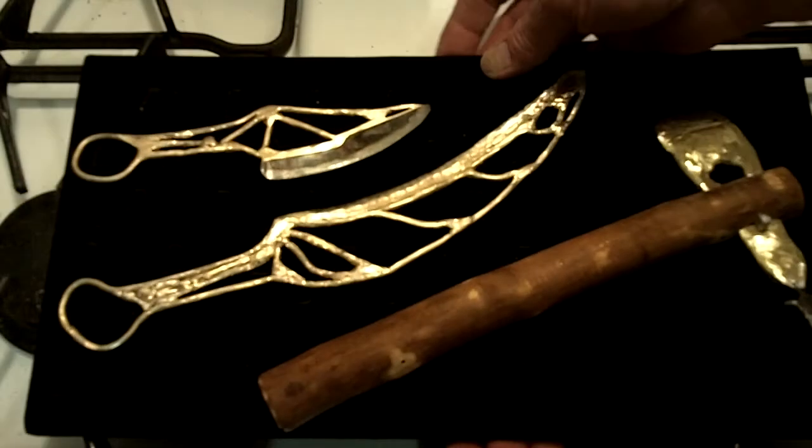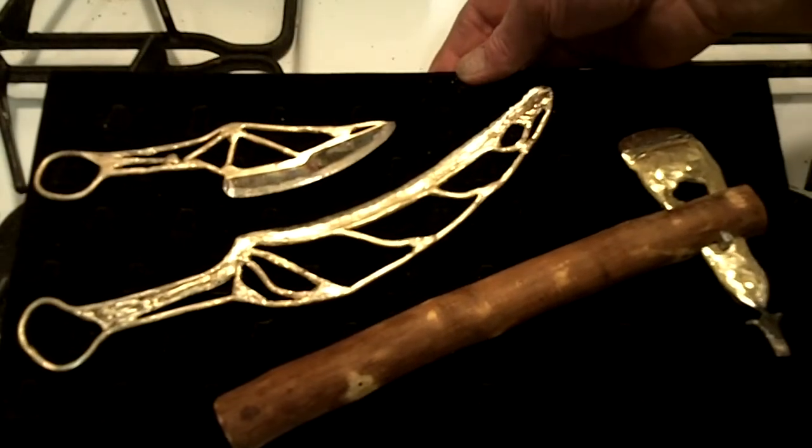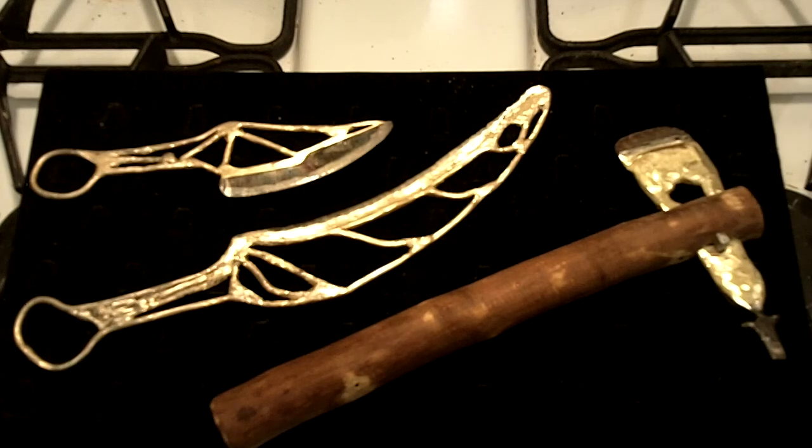So anyways, it's one of those things where I may only use it a couple times a year, but when I do use it, well, it was born right here.